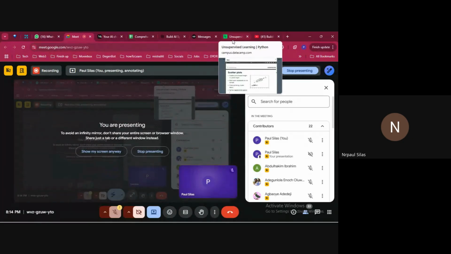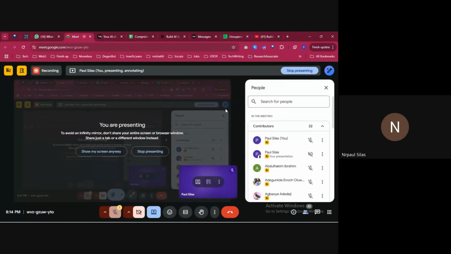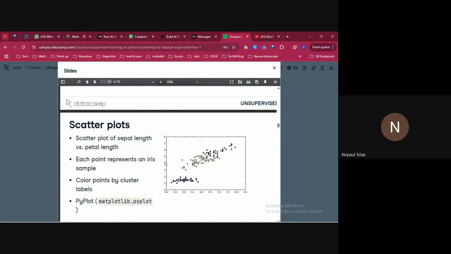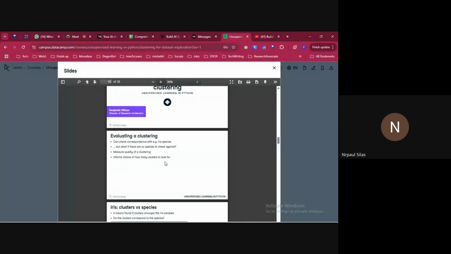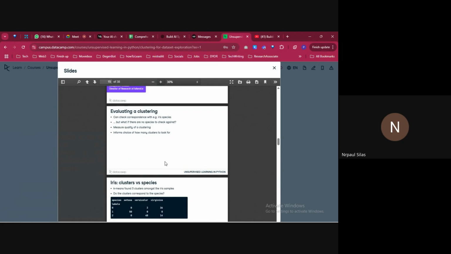So we've come to the end of the meeting. What I will encourage is that next week I'll try my best to go through a few more slides, hoping that within the week we'll be able to touch on this unsupervised learning course and attempt to finish.